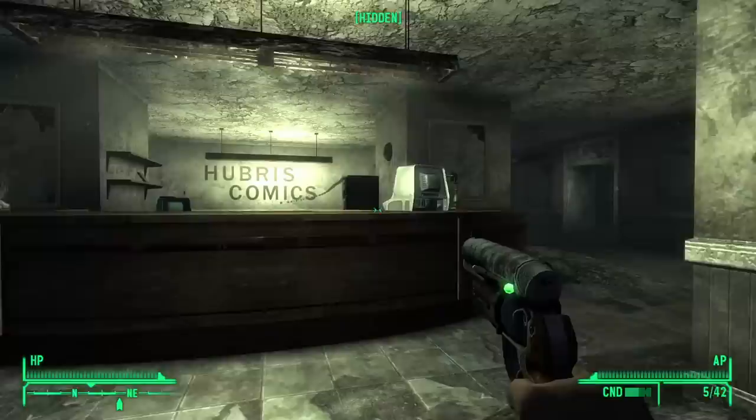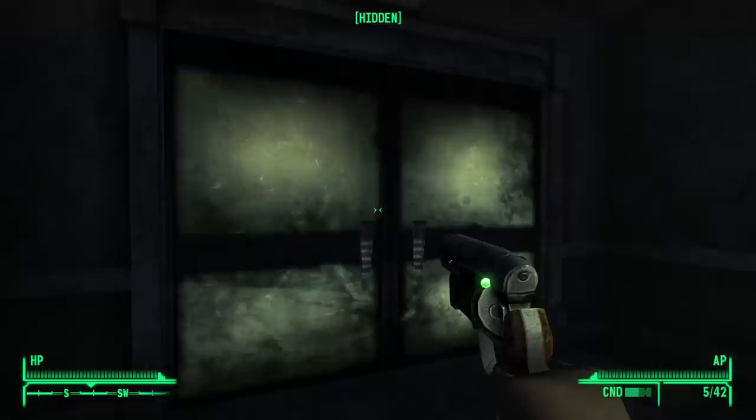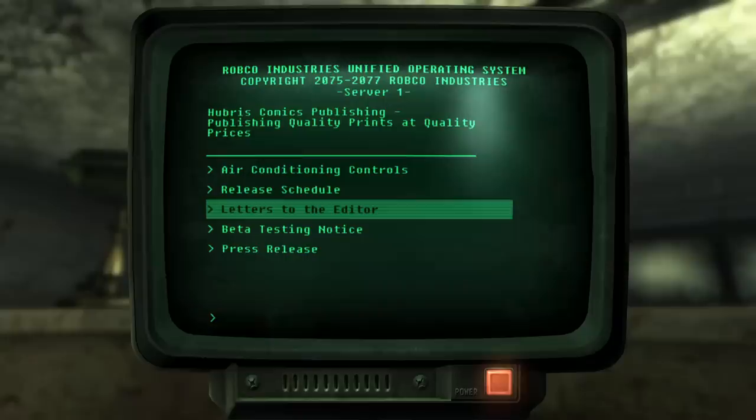Now, there is one advantage to the way we came. I am arriving right here at reception, which is precisely where I need to be. Because right here on the receptionist terminal, letters to the editor.